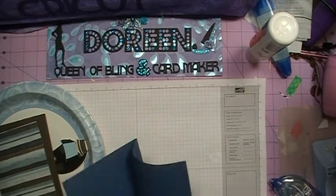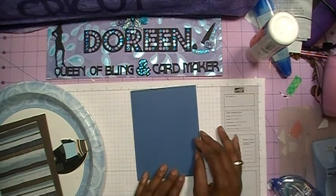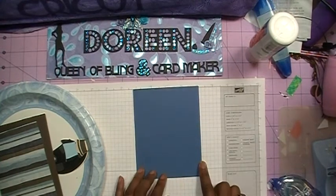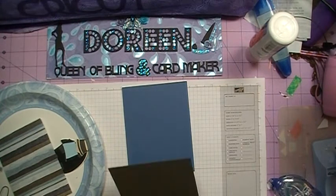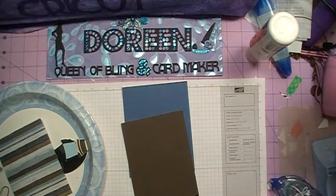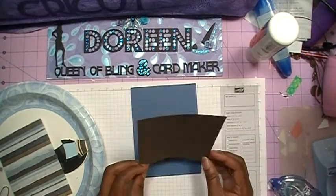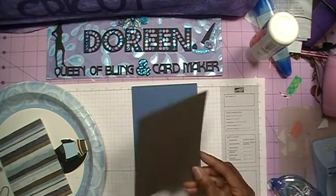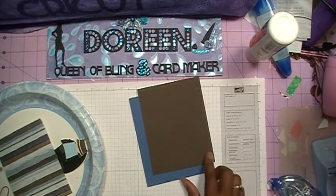So now my card measures 8.5 by 5.5, and I've taken and scored it to make it a 4.25 by 5.5 inch card. So now what I've done is I'm using the Spellbinders Card Creator dies, and we're using the basic A and the basic B. So don't worry if you don't have these. I'm going to give you the measurements. And my cardstock, this is just some Recollections cardstock, and this cardstock here is some of the Joann Fabric textured cardstock. So now this layer measures 4 1/8 by 5 3/8.